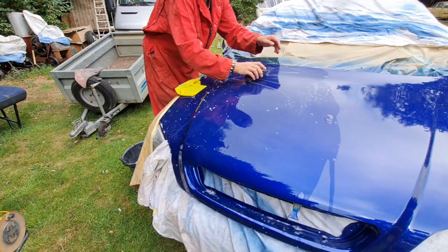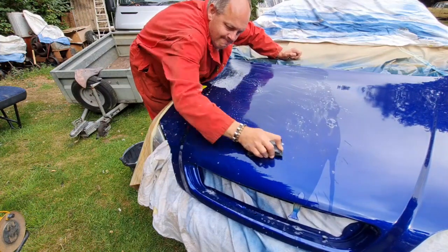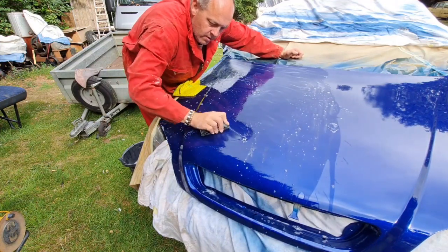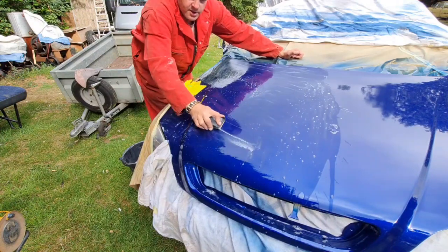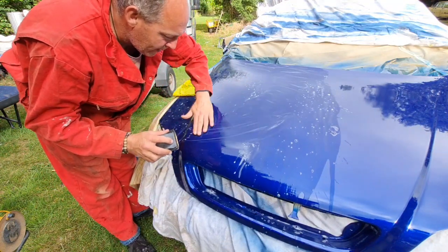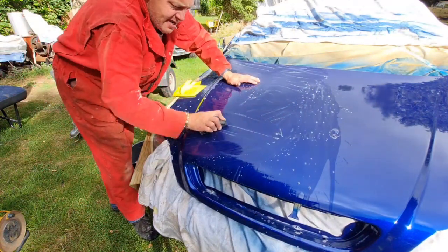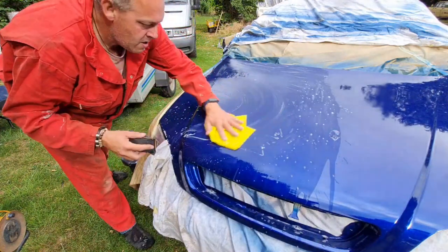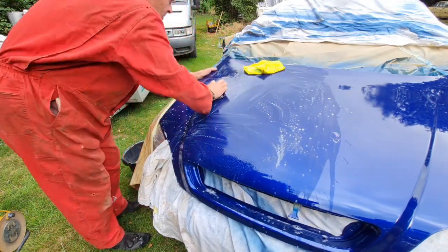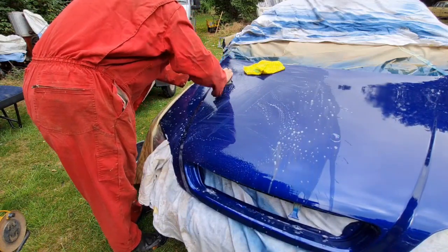Back on our block. Yeah. It's hard to see, but there were some little bits of rubbish in here. And the sun is coming out. Great, this is going to be fun to polish, isn't it? I was hoping the sun was going to stay behind the clouds today. There.